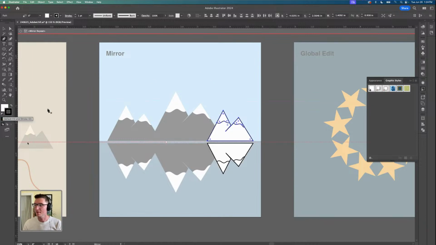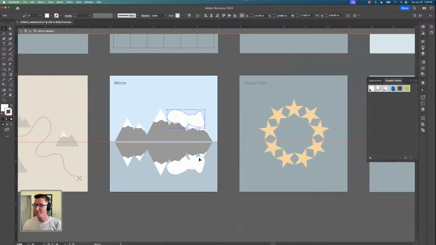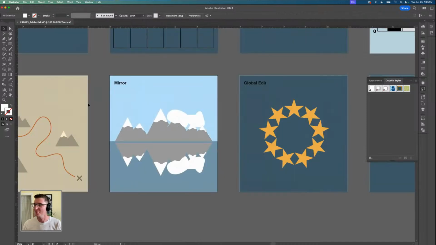So maybe we could make, whoops, let's make a little cloud up top, Bob Ross style. Ooh, but let's use one of the tools we learned about. Let's use the curvature tool. And then we'll double click these. All right, don't make fun of me. It's not the best cloud, but you get the idea. Now it's showing up down here, and we could send it to the back. And we've got this perfect mirror. It saves you time, and you won't have to do double duty.